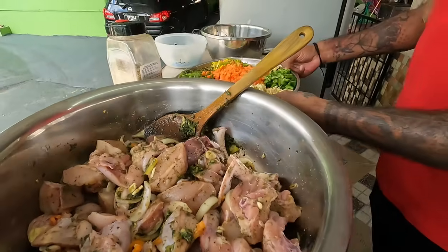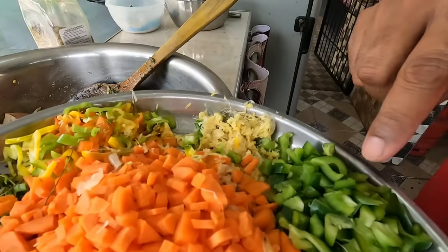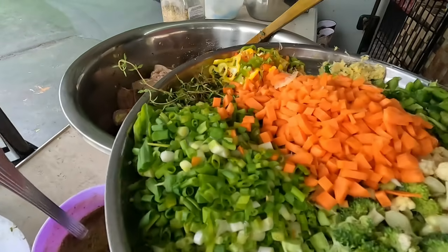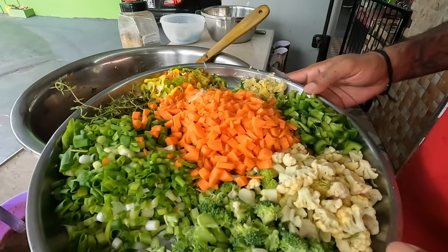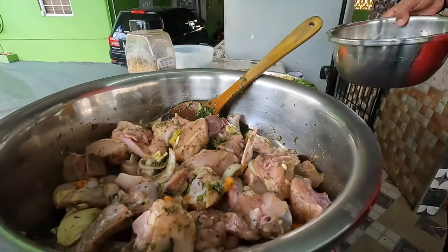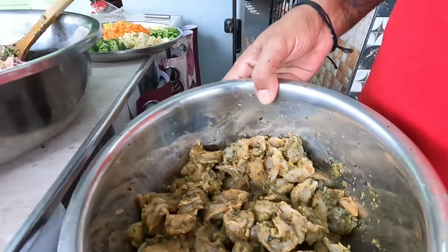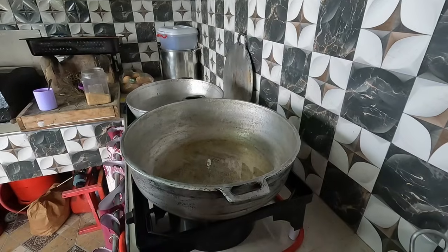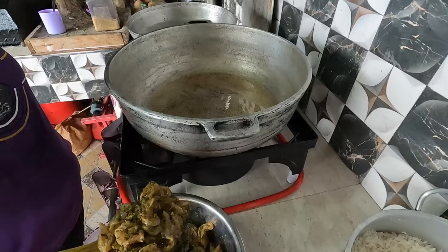So this is actually aromatics and vegetables in here. Ginger, sweet pepper, cauliflower, broccoli, some chive, some fine thyme, pimentos and hot pepper, carrots. Right, this is for the fried rice. And ginger and garlic. And this is the shrimp. I seasoned the shrimp yesterday. Right, so great. So we have 2 pots up in there, this one for the fried rice, that one for the chicken.